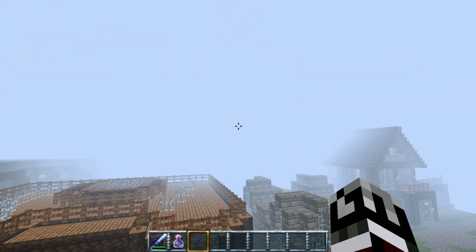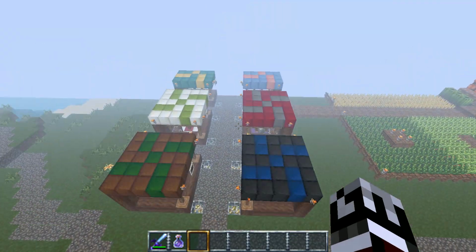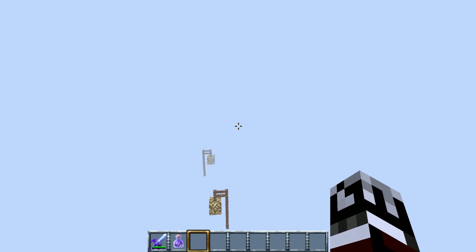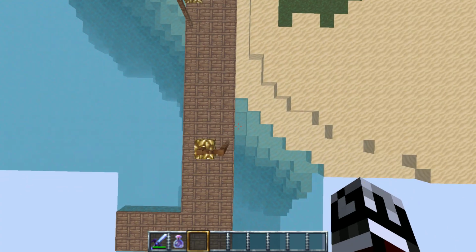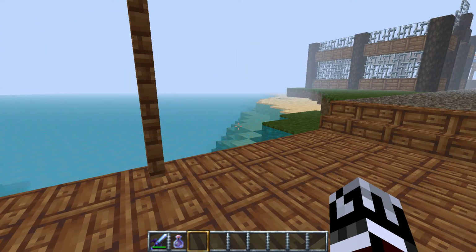So I'd like to show you my server. Basically, a while ago we decided we want to build a town. So I'm going to start over here. Just look up at the gray sky, look down, okay. Alright, here we go. This will work. And so today I'm just going to give you a tour.